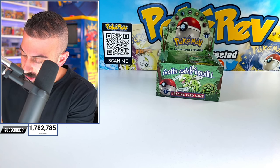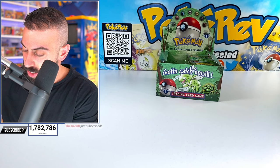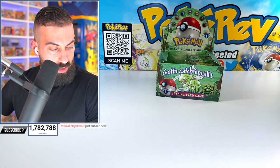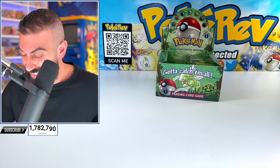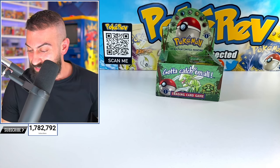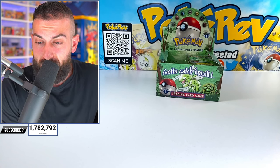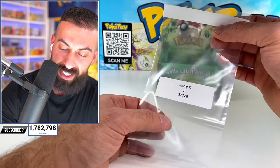Hold on, I'm trying to put these in sleeves really quickly. They'll be like the math whizzes in the comments that'll be like, well, technically there's a 0.001% chance that that can happen. So PokéRev cheated. There's going to be something like that. My reply to anybody who says that is, just open the box. I open the box. I don't know. And yes, I believe you. It probably is a 0.0001% chance. But somehow we still hit it. That's my reply, okay?